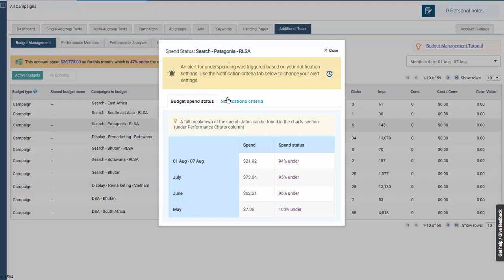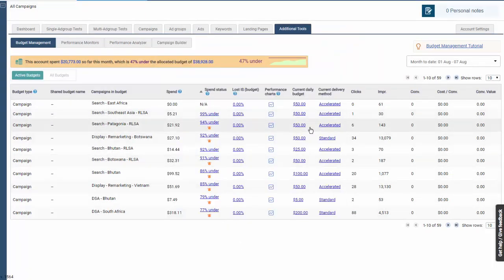If you see underspend notifications, this means you're significantly underneath where your spend could be. And so in cases where you're underspending, you might change your delivery method if it's standard to accelerated. You can move budgets from one campaign to another campaign. You can, of course, increase bids. You can pause your worst click-through rate or conversion per impression and revenue per impression ad losers because you'll get more clicks and spend more of that budget.